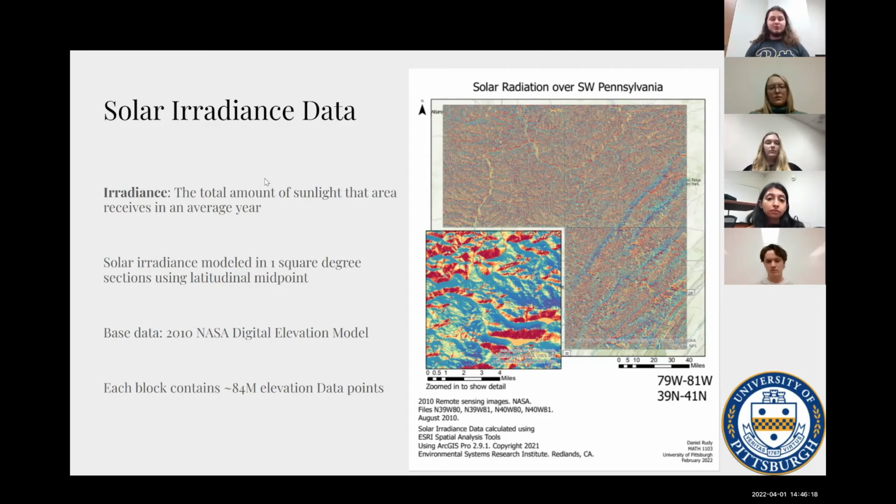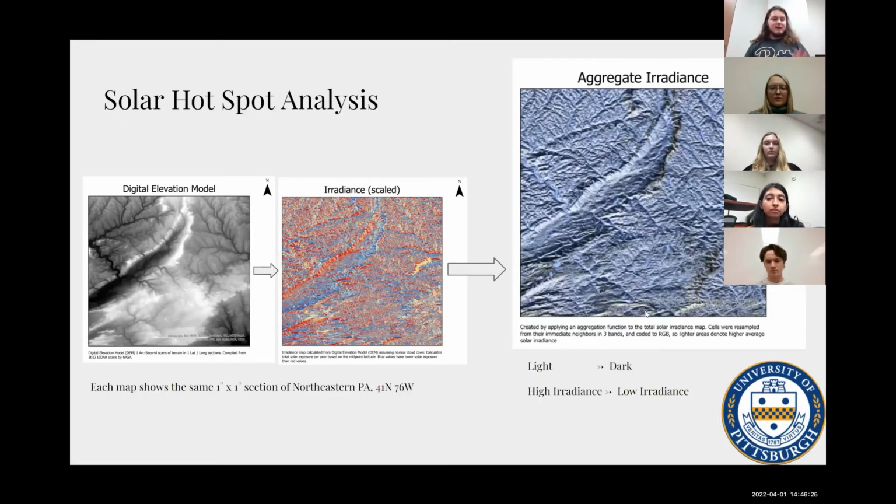And then we're going to use this data to try and identify the areas that would be most profitable for solar farms to be built on. Taking that digital elevation model on the far left, you can see that we turned it into the irradiance model in the middle, just by running some models through the Environmental Systems Research Institute, and then aggregated that data over the 15 nearest pixels in every direction to get the map on the far right. This reduces it from that broader color spectrum down to one variable that we can more easily measure and recommend to CX areas that have better solar productive capabilities. So the light areas are where solar irradiance is on average higher, and the darker areas are where it is lower on average.